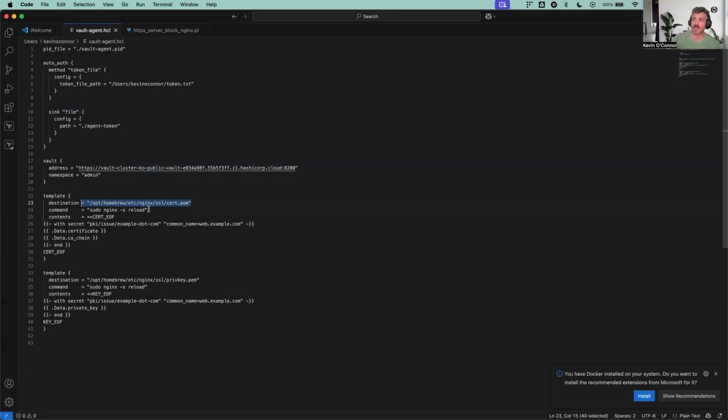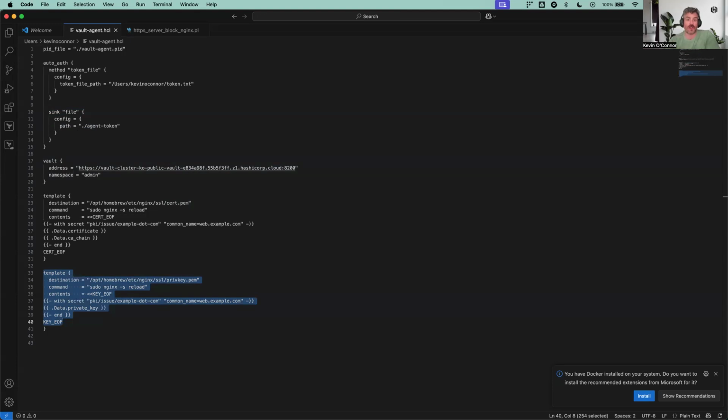Then after writing it, it's going to issue this command to reload Nginx so that that new certificate is immediately being used. The second template block follows that same flow, but we're retrieving the private key this time from Vault and then writing it to the private key location that Nginx will pick up from there. And again, issuing that reload command to make sure that it's being used immediately.